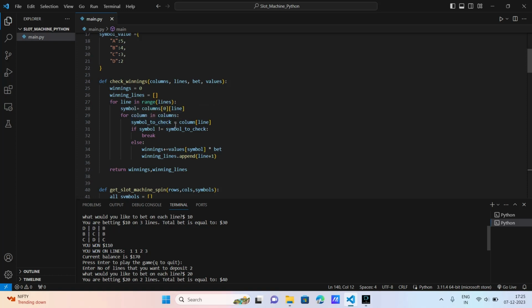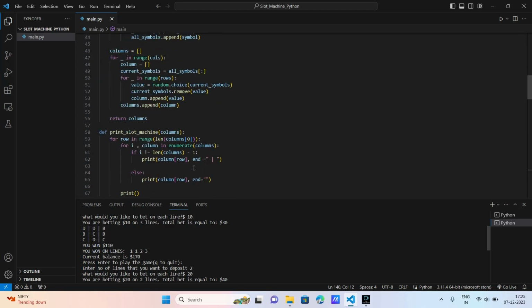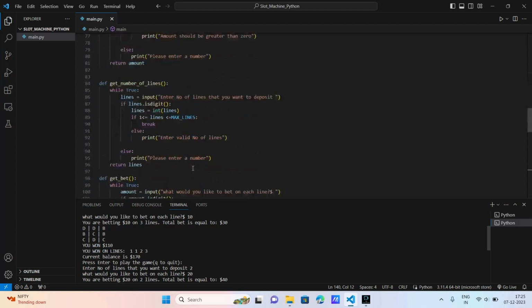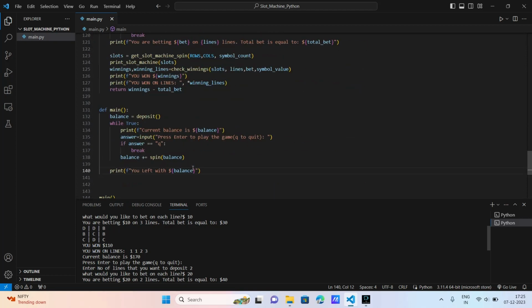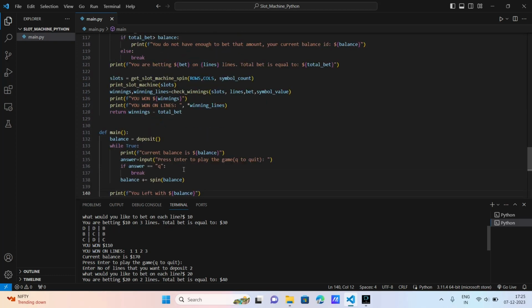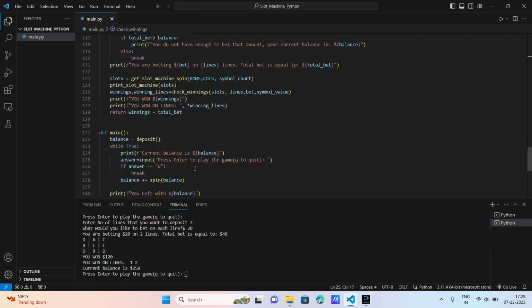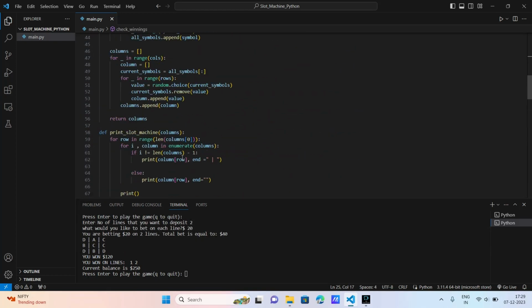Now symbol to check is equals to column of line. If symbol is not equals to symbol to check, else break. I have made somewhat of a mistake. Let me once again check this check winnings function.